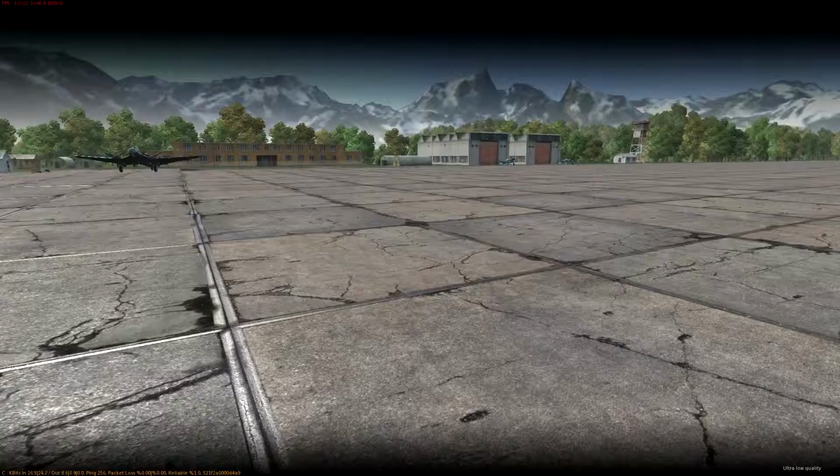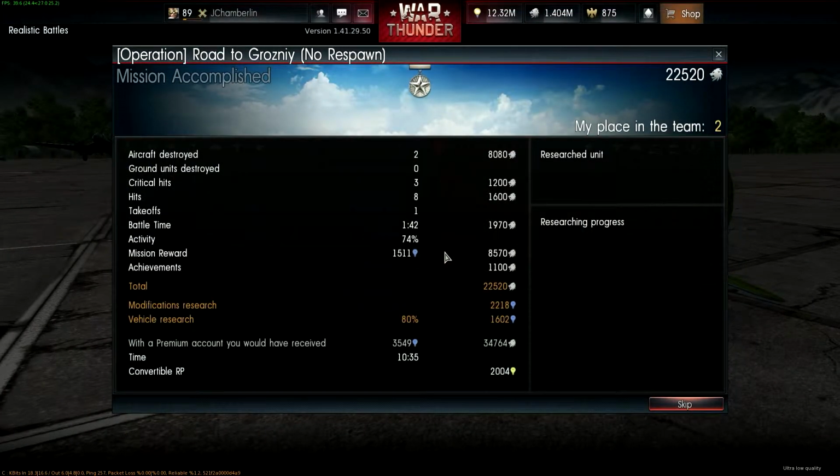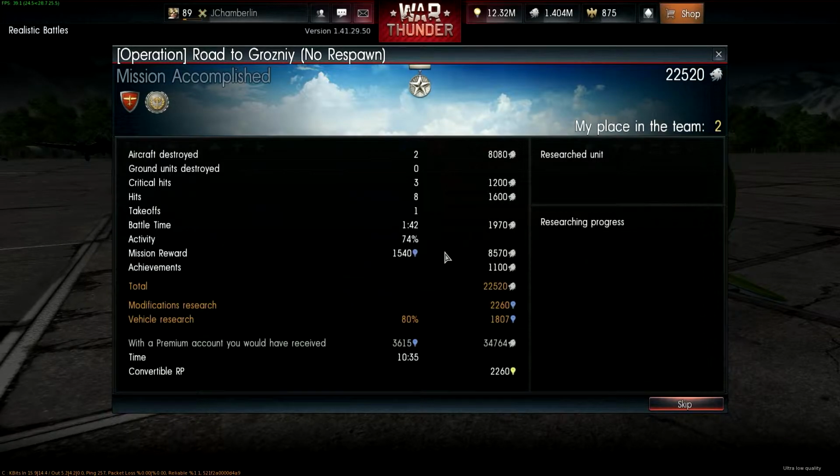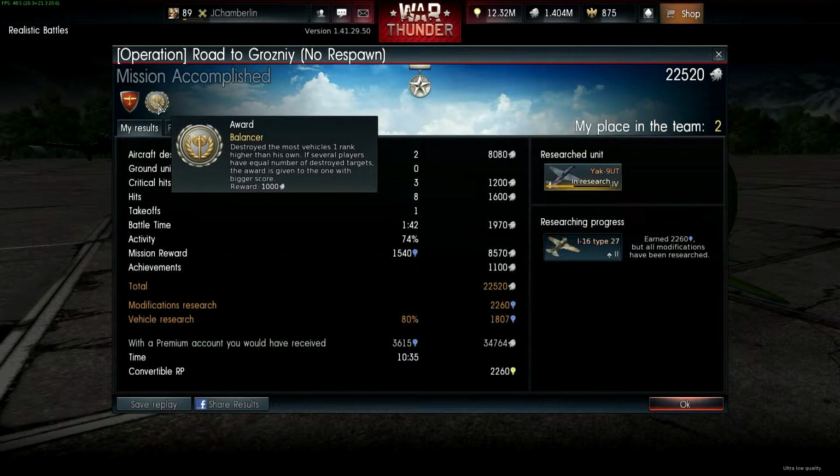Anyway, I'm gonna fast forward right to the score. Only got 2 kills, but that's really to be expected when you have a pretty good team like this. They didn't leave me with very many choices for planes to shoot down.